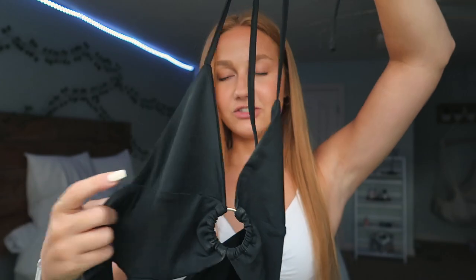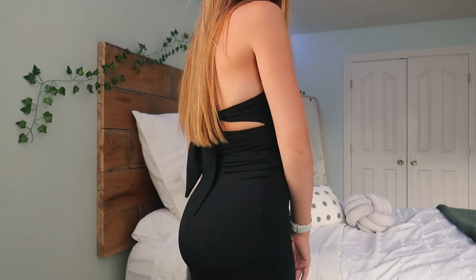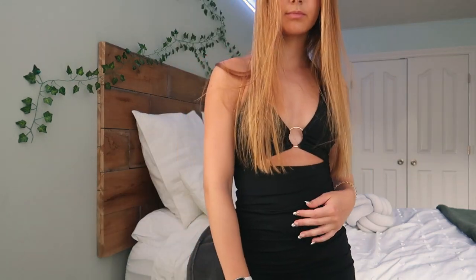This dress is just so cute — everything about it I love. First of all, it has a gold ring, and it has a little tie up at the top, which I think is a really flattering look with the triangles. Another thing I love is how it has an open back but also a tie in the back as well, so it just looks really good and sleek from all angles. The bottom is just a simple, tight skirt bottom. You can just see the silhouette of it without even putting it on. It's so cute and it's definitely the most sleek dress I've gotten after all my years of dances. This is the one I'm planning on wearing for homecoming.